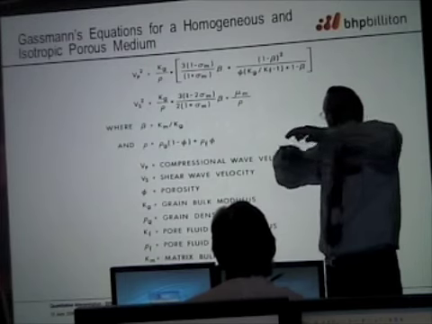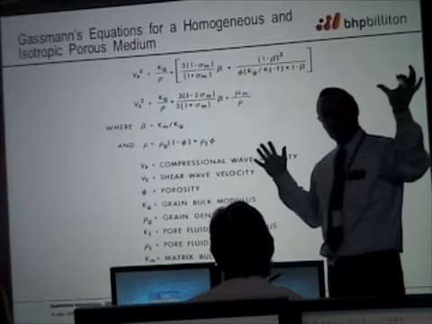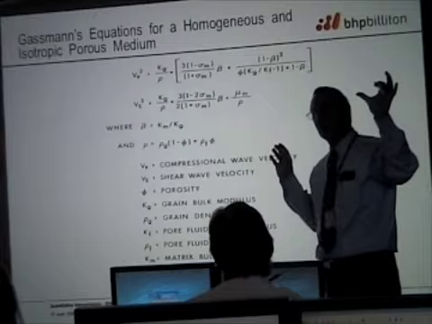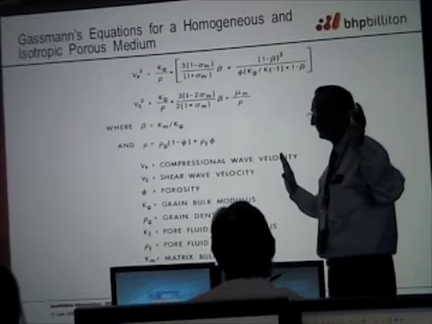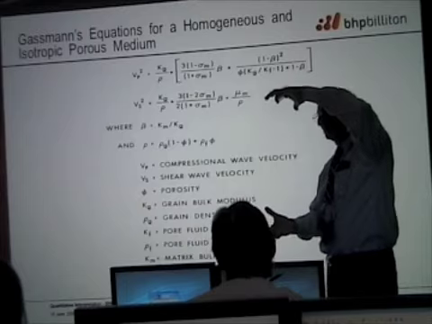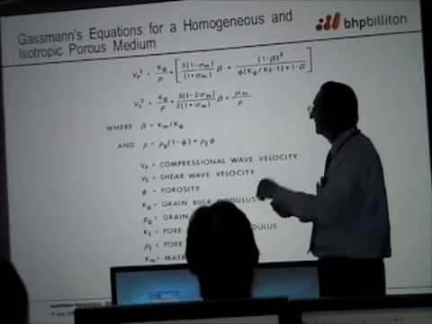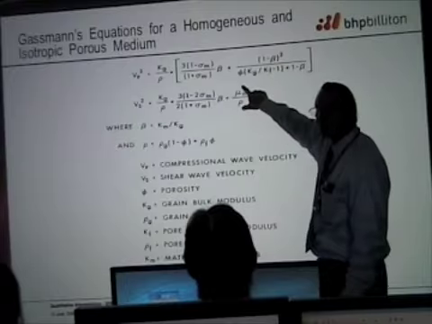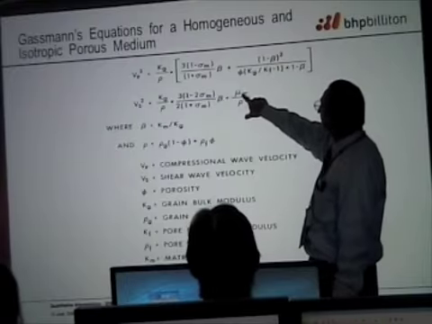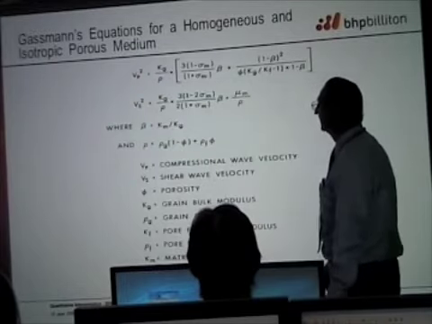You imagine you put a saran wrap over the frame of the rock and you evacuated it, put a vacuum pump on it and took everything out of the pores. Okay, nothing in the pore space. And then you performed your squeezing experiment and asked, what's the bulk modulus of that? Well, in this case, measure the shear modulus. That's what a subscript M quantity is, a property of that evacuated matrix.